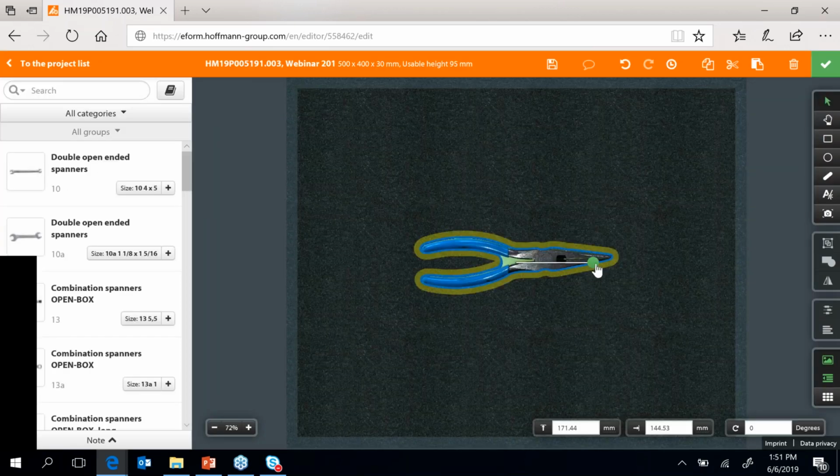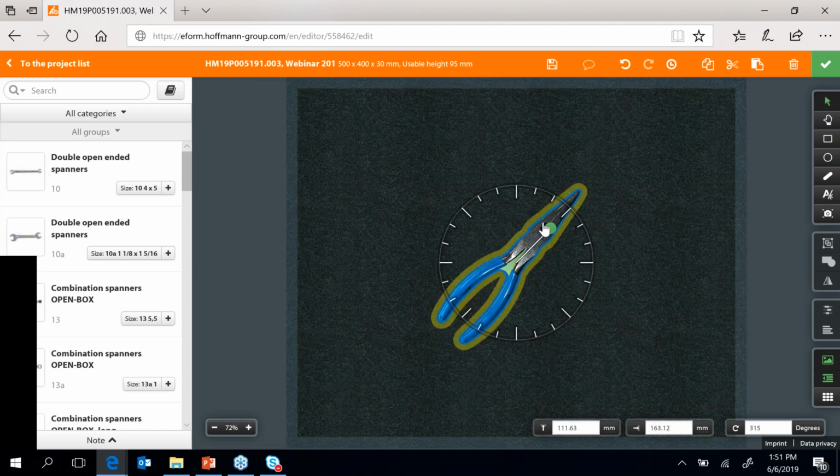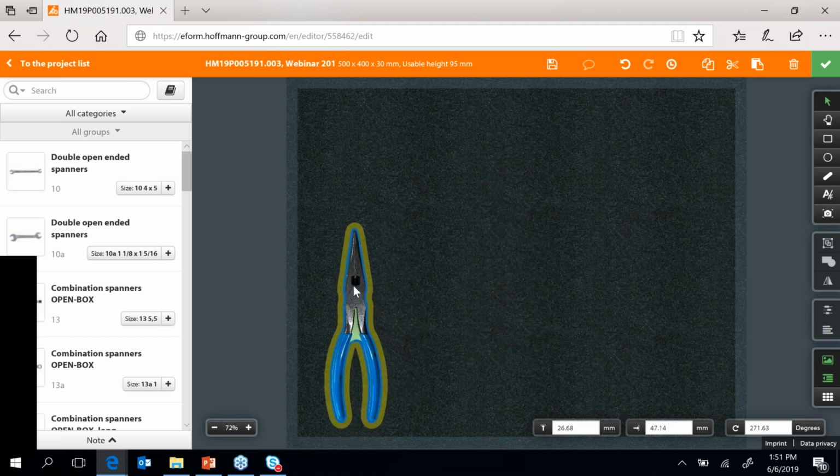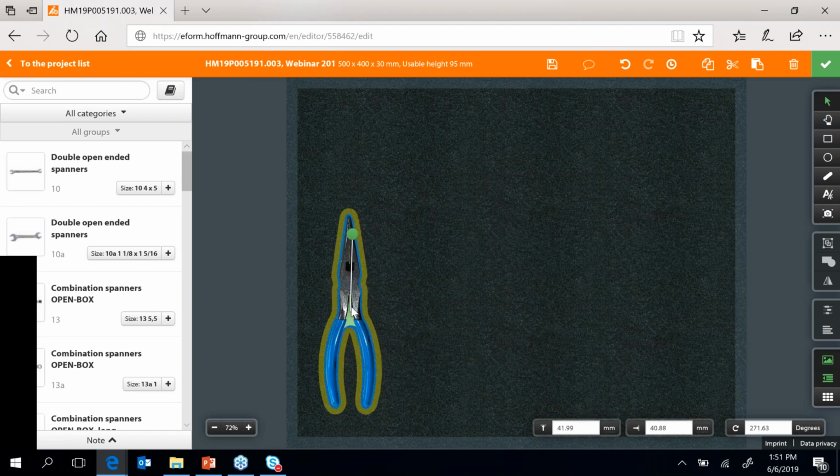And that's it. So it's in. It works just the same as the other tools did. In the configurator from our first webinar, you can click, drag, rotate as you like. You can see right here where the milling pocket's down a little bit out of that inner neck of the jaws right there. So that tool's in, it's good to go.